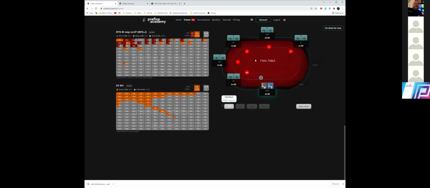Right, and then the other thing we'd have to look at to really get an understanding of why this is the combo, we need to look at the middle position flatting range versus EP. We need to look at the multi-way range for low jack. I would guess a lot of it is centralized around 7x, 8x, 9x that are suited. So it's just picking a card that's unblocking a lot of this and a relative blocker. A king's a good blocker, you're blocking a lot of the opening range. And a six is good because it can target and profitably make a lot of this stuff fold.